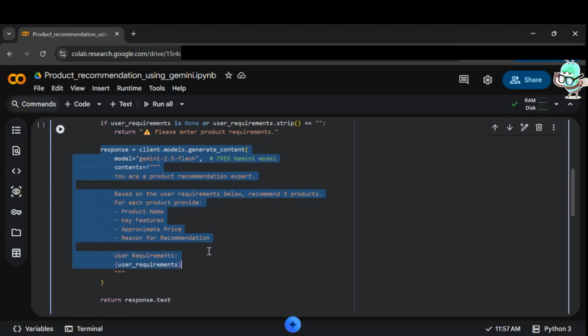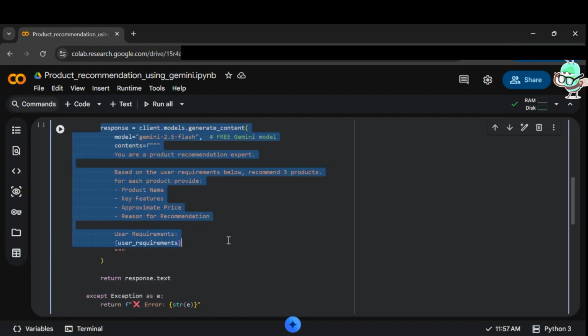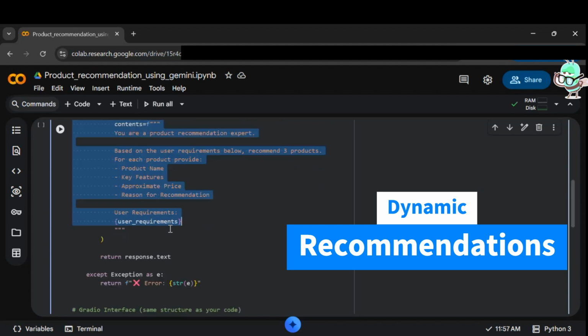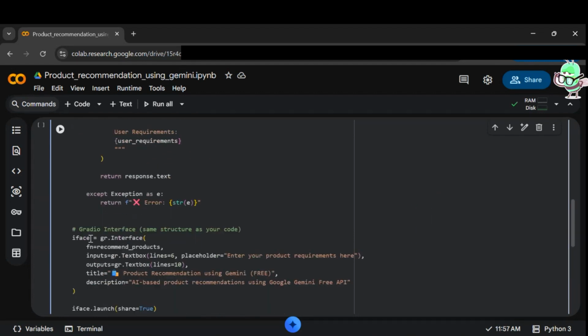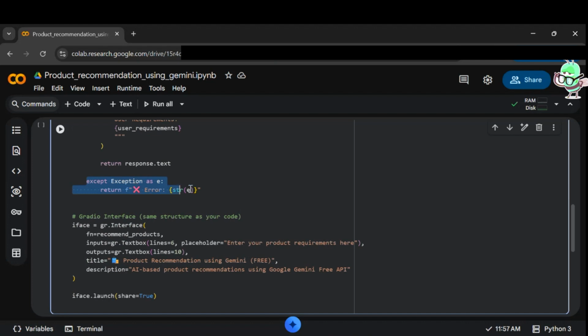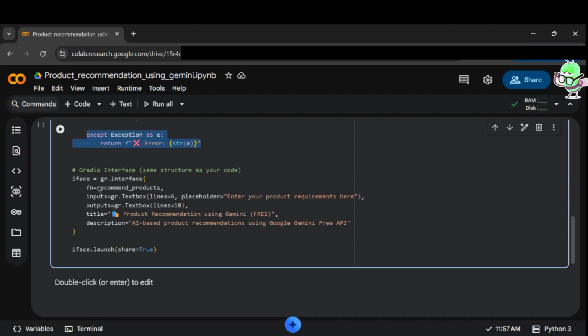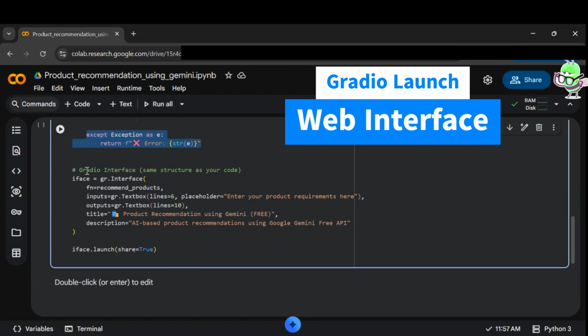What is the return statement we are expecting? That will be a model which is already trained for that. It will give us an output in a response.text. As we are using a try block here, we have to handle exceptions also. In case you are not passing anything, this is how it should handle any system error or user error. Now we have a Gradio interface.